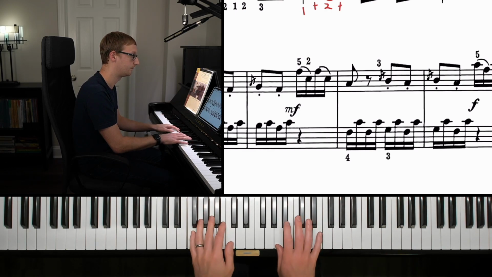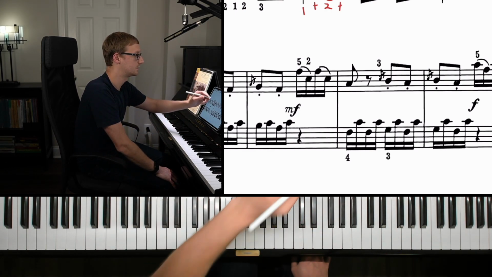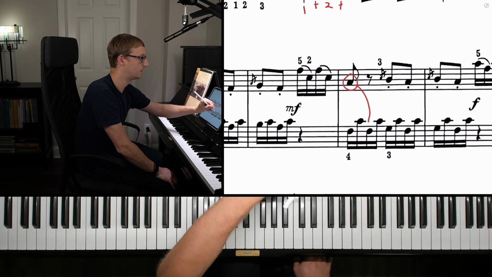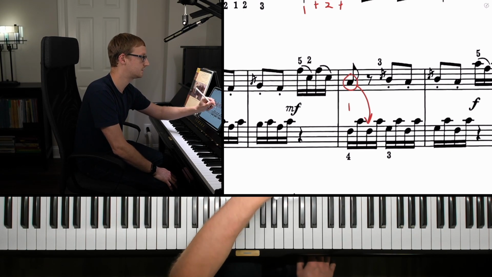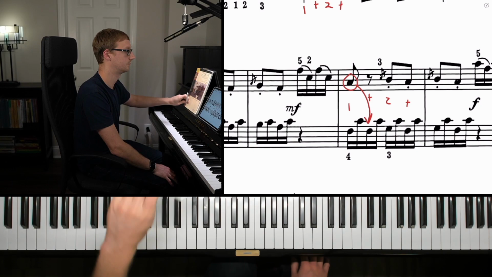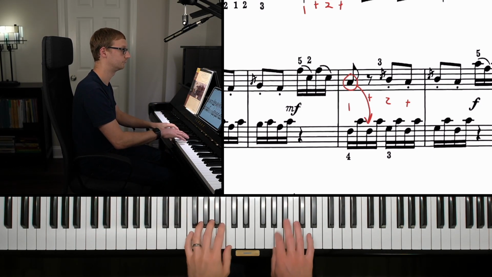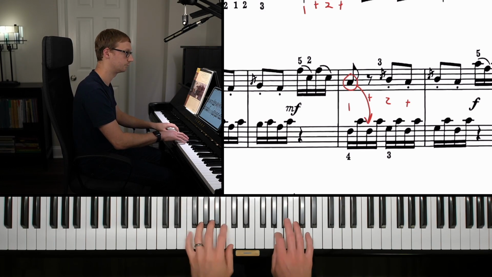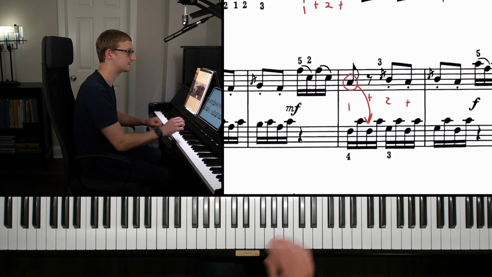Same thing here. Release. Okay, so that is going to come with this note, and that's how that would work. Or if you're counting, it's going to come with the and, just because of the length. Okay, and that's going to make it nice and bright. See? That note exit is important.